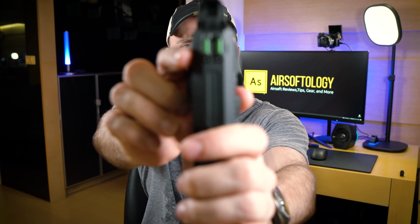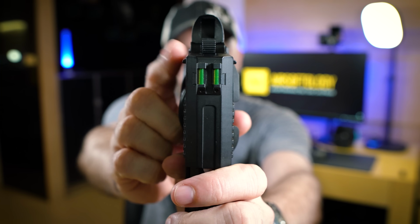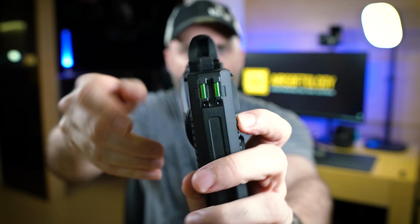Rounding out the slide itself, they have the little wings here on the side that I like so much. Let me see if I can, there we go. See that there and here, those little ones that allow you to grab it real easy and rack it. It gives you a really good pull back. And that segues to something that's interesting. I want you to hear this sound. I'm going to put it near the mic.